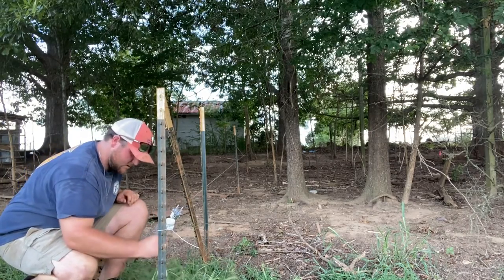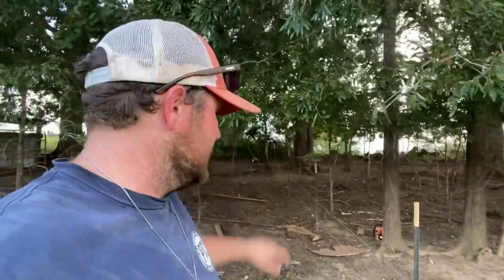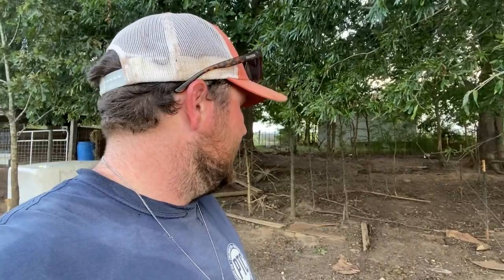One down, one more to go. Well, we got our two wires on. This brace post is done, the other one's done. All I got left to do is put the insulators on, but that's gonna have to wait for another afternoon. I'm supposed to help my brother out with something this afternoon, and I got a pretty late start. So we're gonna hang it up here for the day.